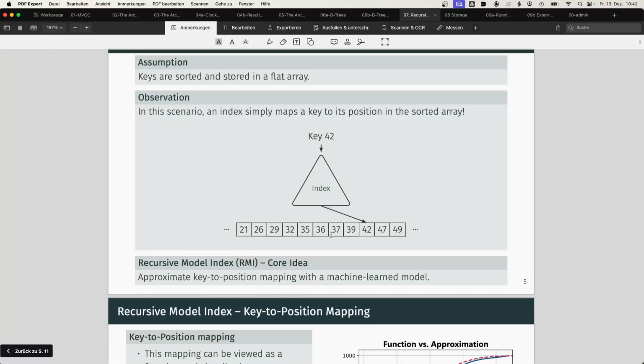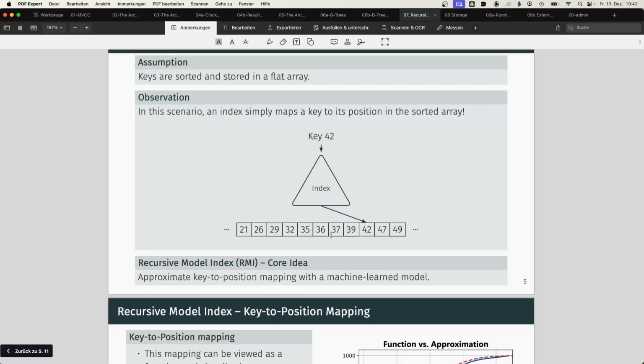And of course, the model is imprecise, so you have to post-correct in a way. So the index gives you a region. It keeps track of the errors in such an index. Basically, it tells you it's probably there, at most 10 to the left, at most 12 to the right, something like that. And then you somehow have to post-filter the stuff. So this is another example of a filter index in a way.